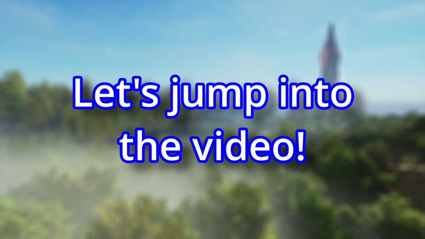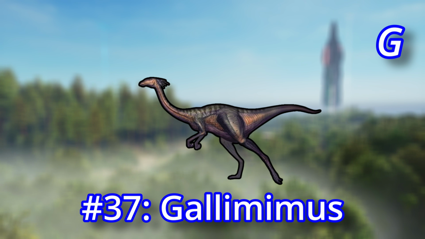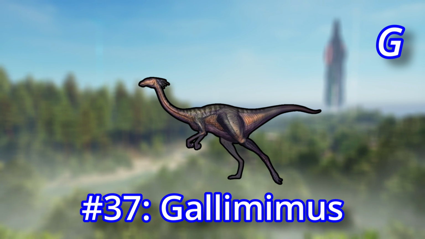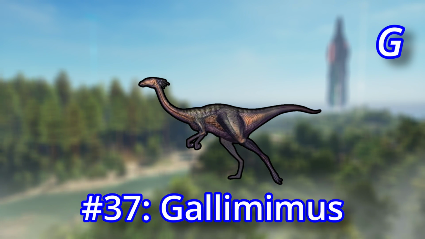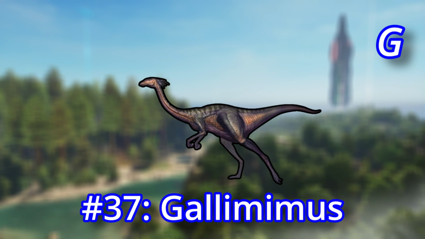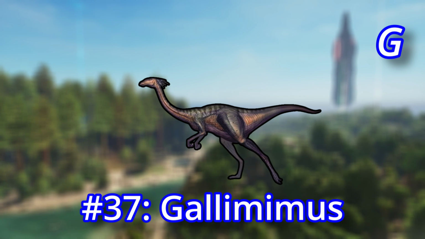Let's jump into the video. The Gallimimus is a strange creature. Even though its saddle is unlocked at level 29, realistically speaking, you cannot tame one until you get Trank Darts, since both the bow and the crossbow have a 90% chance of killing this thing before knocking it out. On top of that, bolas cannot be used on them, so good luck chasing one.